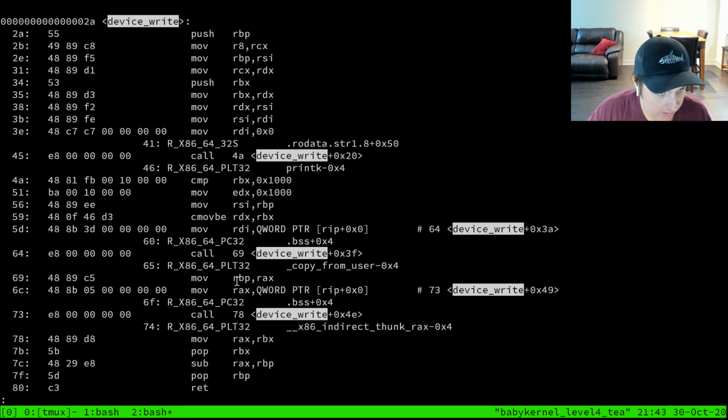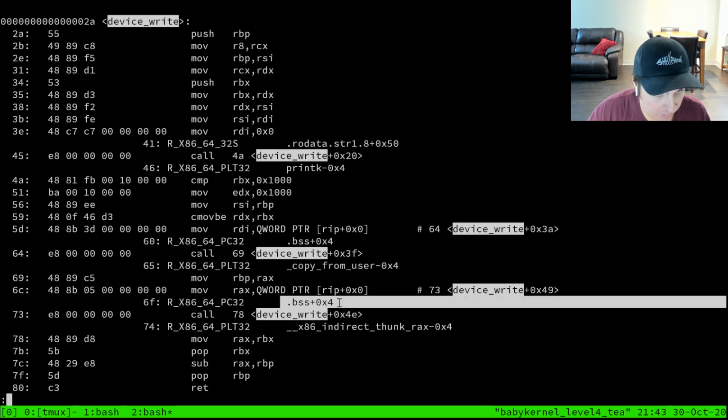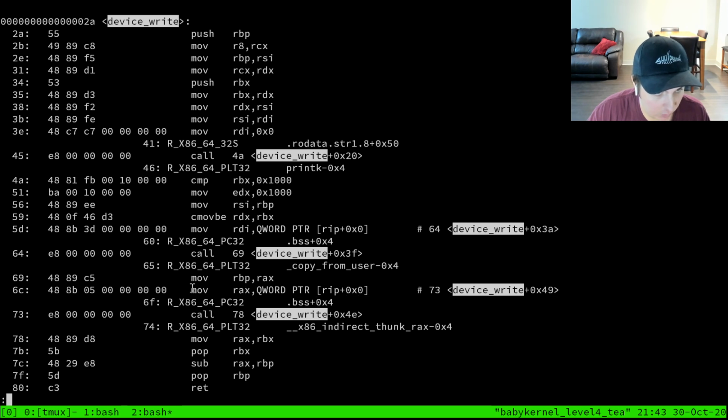We can see the result of that, which maybe doesn't matter, gets stored. Maybe that comes up, maybe it doesn't. You could look into what the result of this is, but maybe that doesn't matter. Then we can see that this global variable, this BSS plus 4, is getting loaded into RAX. And then we do this call right here.